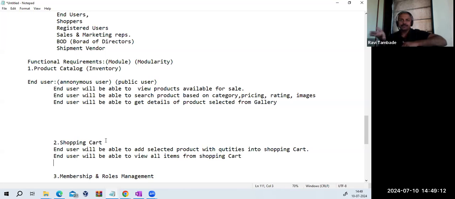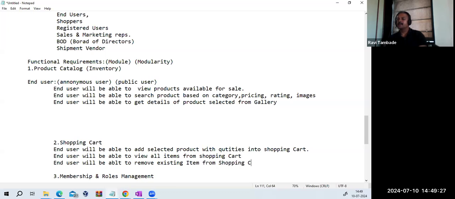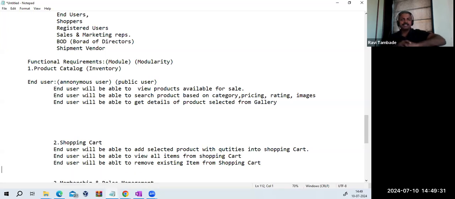So definitely he can add, he should remove, okay, no? End user will be able to remove existing item from shopping cart. I have such kind of assignment you might have implemented inside your Java or .NET or Node.js. Am I right?